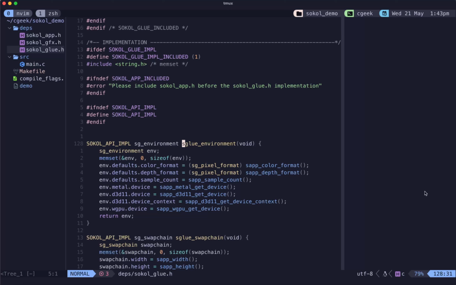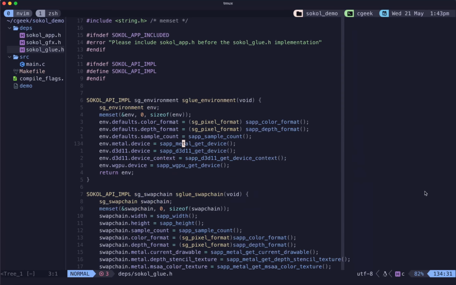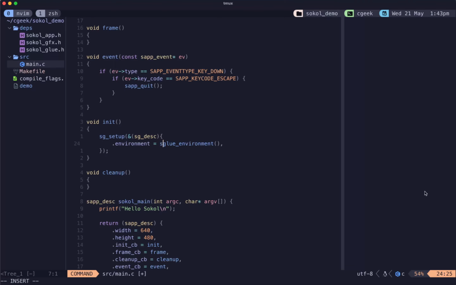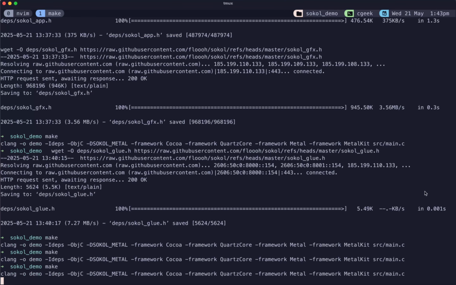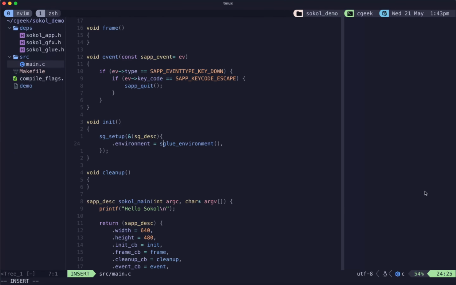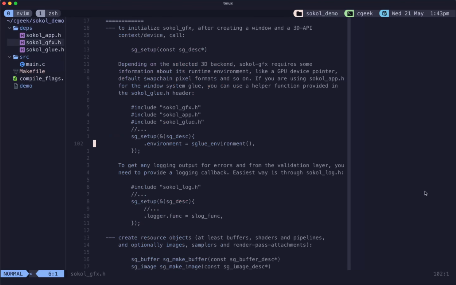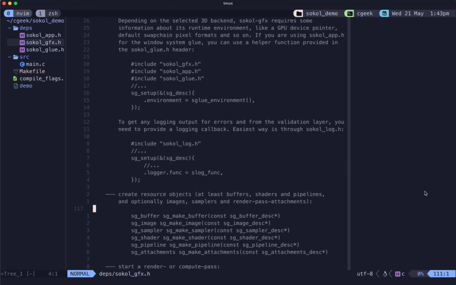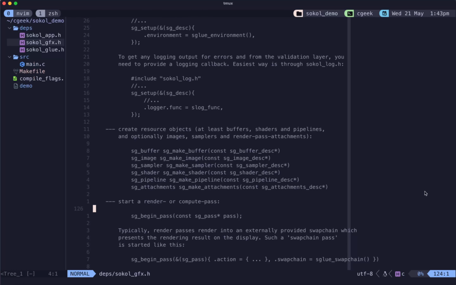Okay, there we go. Right, so you can see what it does here. So it basically does a heap of stuff to get the color format, the depth format, color, devices. So it sets up all the devices for the particular platform that you use. So yeah, that's pretty cool that that does all that for us. So let's make that. That looks good. Okay. Righto. So let's just go back there. We've set up that. We can set up a logger function. We're not going to worry about that.